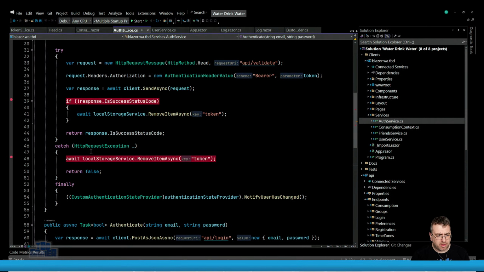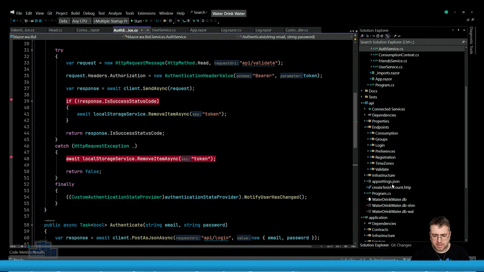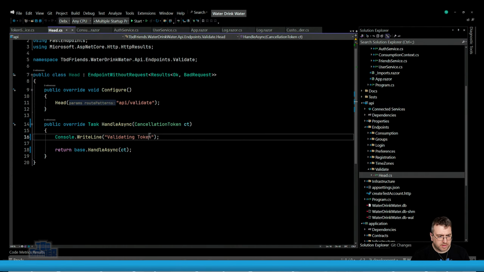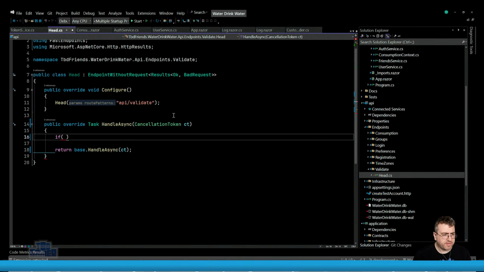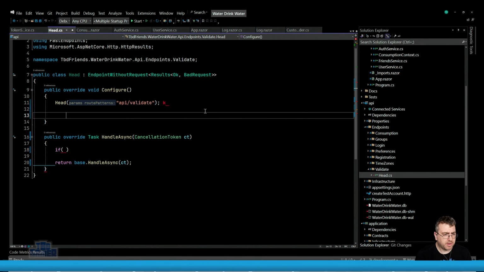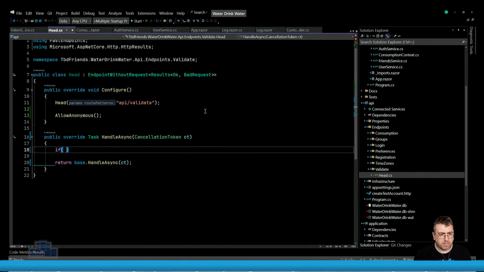Why didn't you get there or there? So let's, if not, so the problem is this is a, hold on. So if we allow anonymous here, what that means is it won't authenticate.